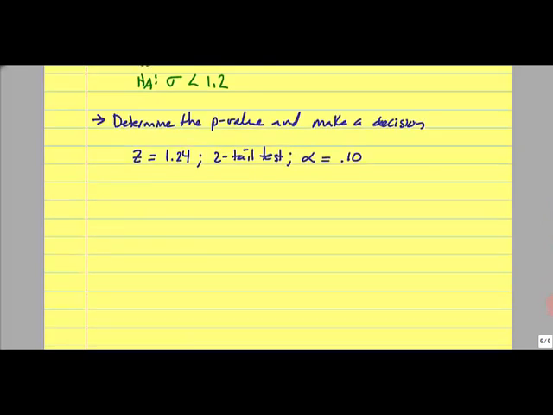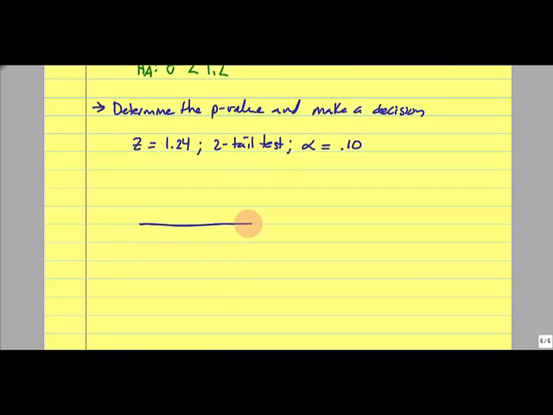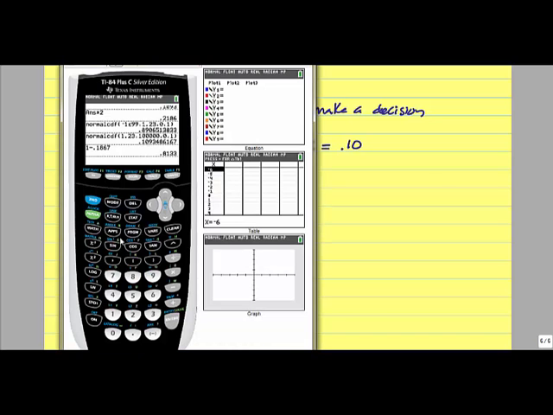So the first thing we do for the p-value is we make a quick sketch. Because we're using a z-score, we know our mean is 0, 1.24. Now this is a two-tailed test, so I need to remember to double my p-value. So I'm going to go more extreme than 1.24, and this is half of my p-value. So if I wanted to, I could look up 1.24 on my table. It's going to give me the area to the left. The easier thing to do is to look up negative 1.24 and double it, and because of symmetry I can do that. Or I can use 2nd DISTR, normalcdf.